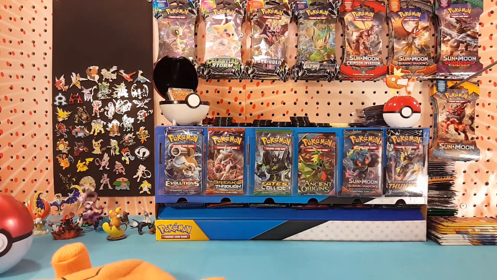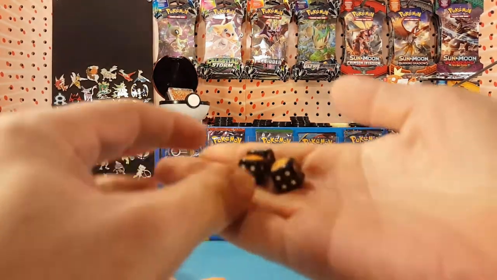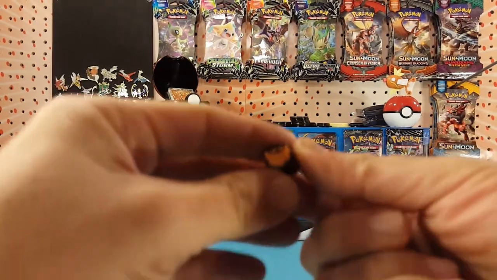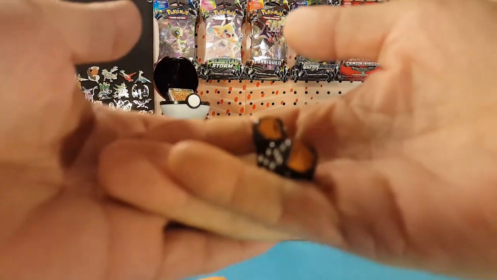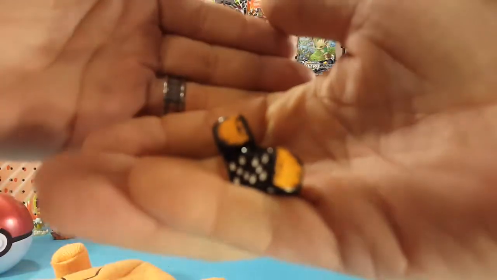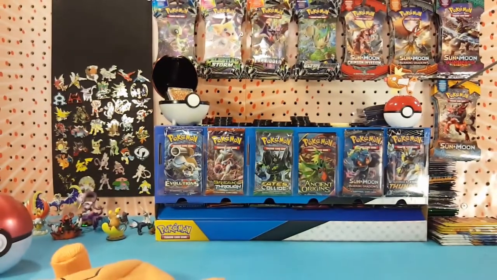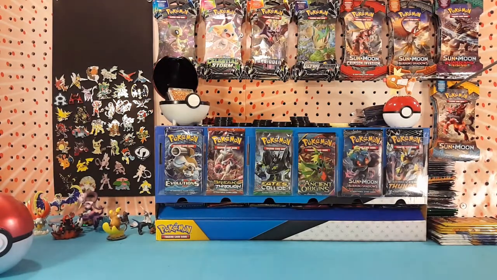I'm going to pick three packs, and today we have three of our beard dice. Can't seem to focus very well. There we go. A little bit better. All right. So, let's put the lucky hat on, and we'll see what the dice decide are the three packs we're going to open today.